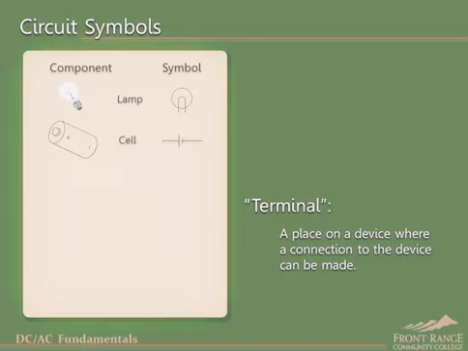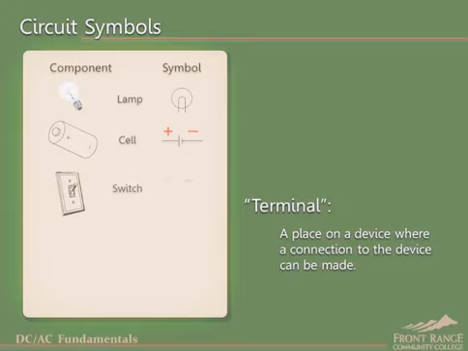As you know, batteries are marked with a positive terminal and a negative terminal, and it is very important to keep track of which is which. On the battery symbol, the positive terminal is indicated by the longer line and the negative terminal by the shorter line. The plus and minus signs are not usually drawn on the circuit, so you must learn to recognize which is which by looking at the symbol.